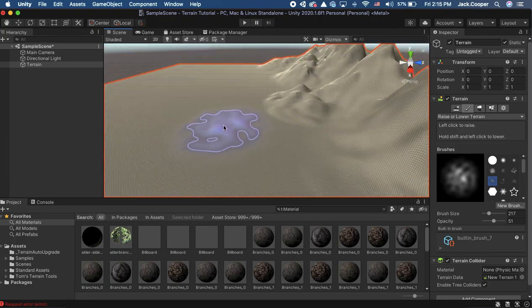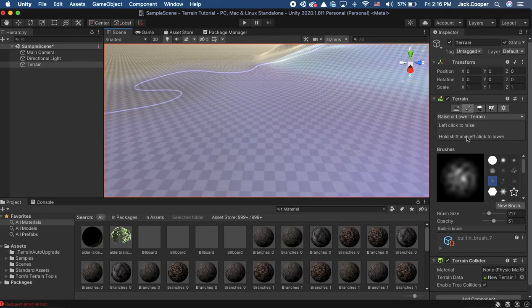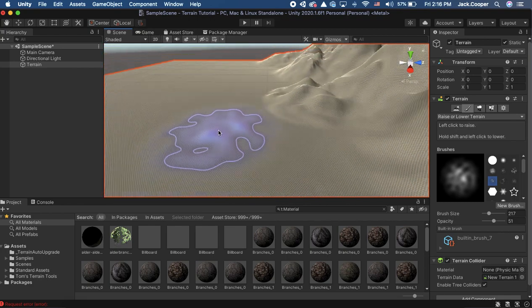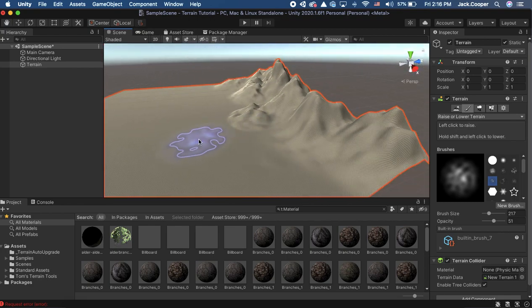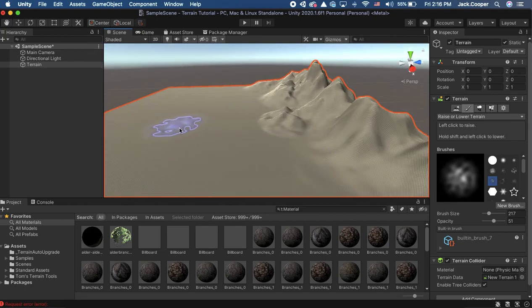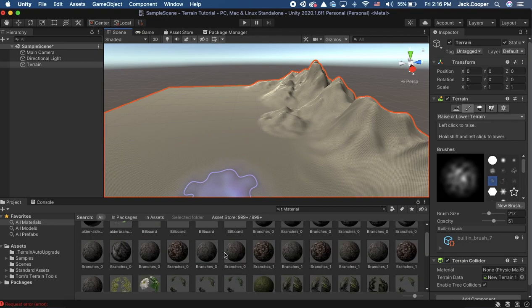So that's looking nice. Okay, but currently you can see that it's just got this checker plate texture. It doesn't have any kind of color. It's just gray, and we want it to look like rocks or grass or something like that, right? So we also can paint on some materials. Materials are basically the color and the texture of an object, taking away from just being plain gray. And so we also use the paintbrush for this as well.